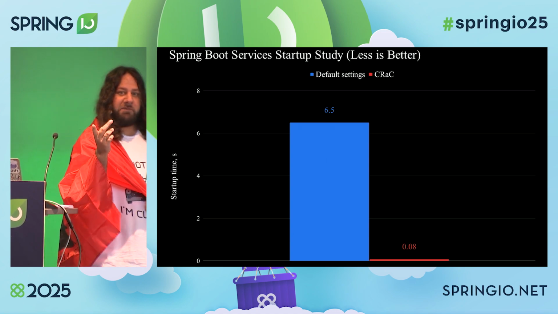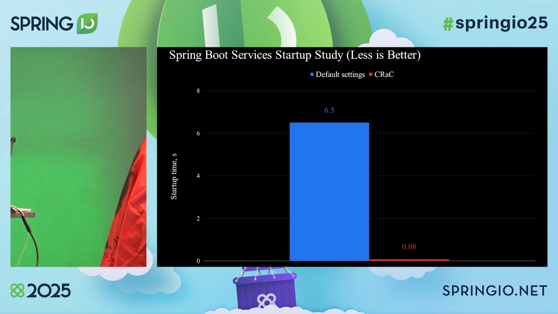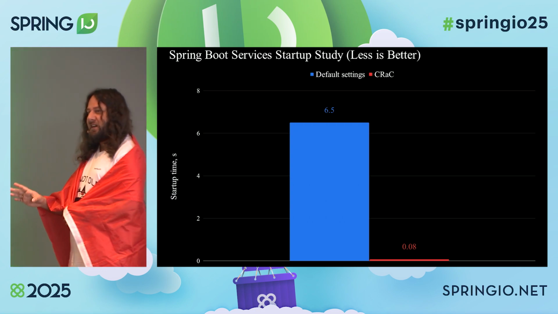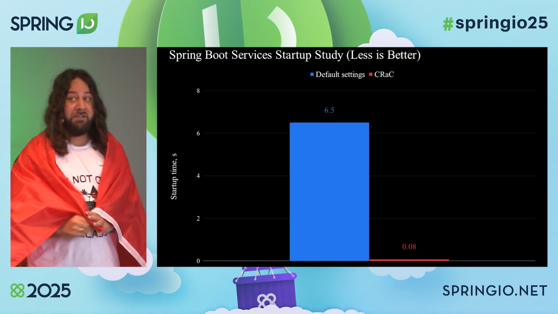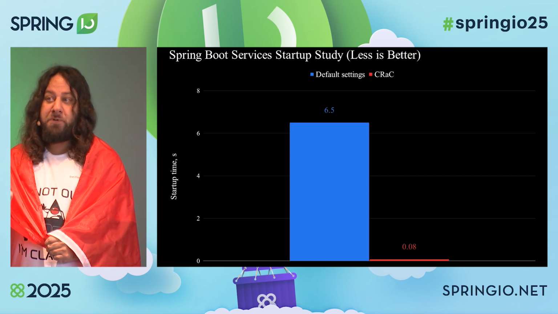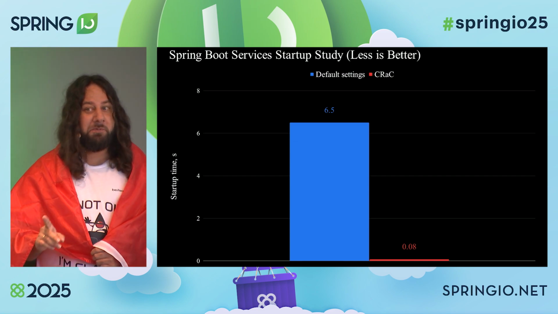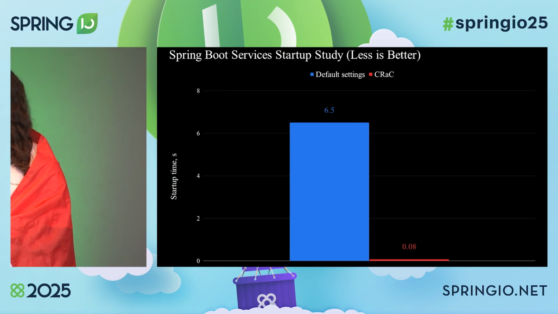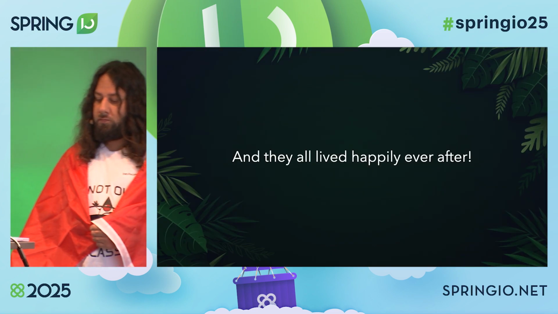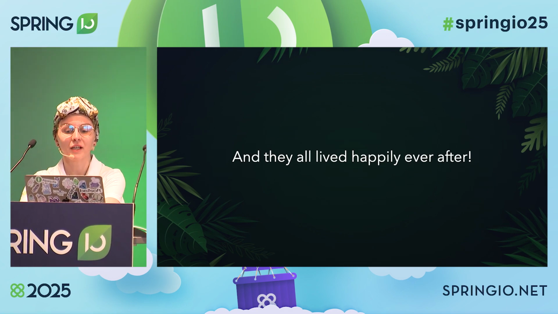Well, was your rebellion worth the trouble? Let them decide. Was it worth the trouble? I mean, initial time is 6.5 seconds. Now it's 80 milliseconds. Impressive. And I bet for bigger applications, if you can CRaC them, it will be very close, because hard drives are actually very, very fast. Right, so our fairy tale came to an end, and of course, they all lived happily ever after.